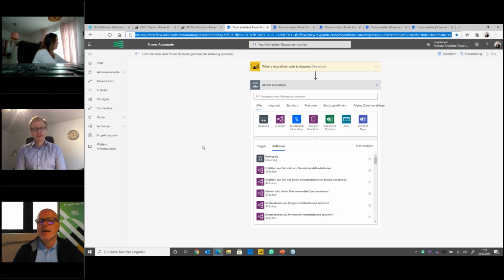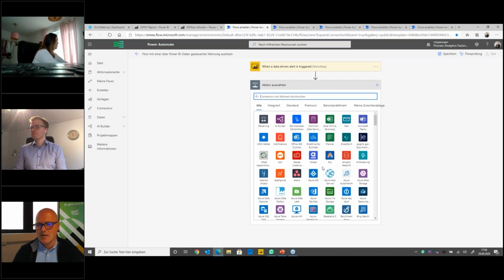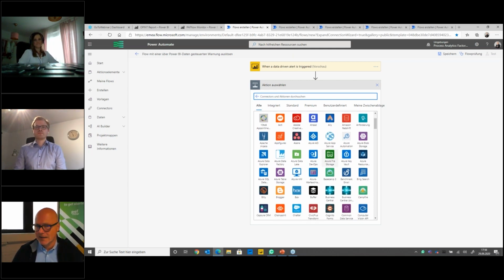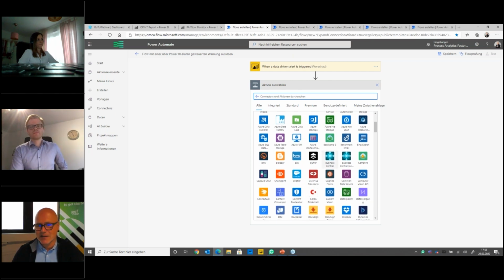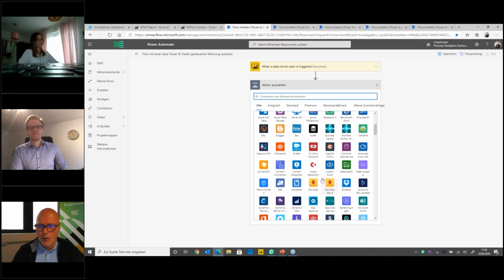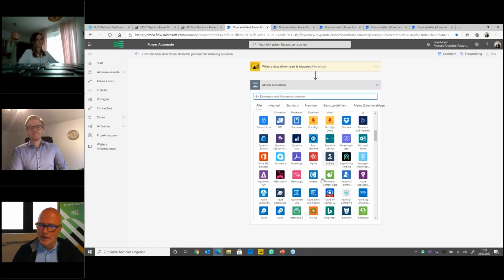So first of all, and this is really great stuff, PAFnow through the Power Platform gives you access to more than 300 action connectors. 300. It's awesome. It's unbelievable. 300. So it's a long list of action connectors. And I have to admit, when I saw this the first time, I was like, wow, this is great, but no idea what can I do with it.